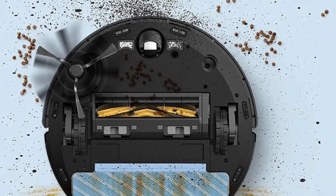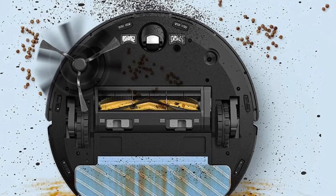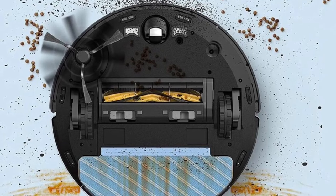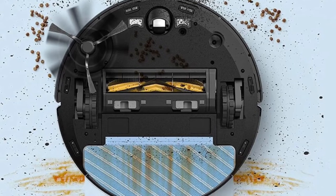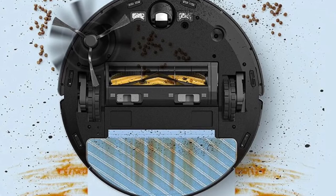Here's a closer picture: the bottom has bristles and a roll brush, and there are some sensors on the bottom as well. There's also a mop pad on the bottom — it doesn't scrub, but it does put some cleaning solution on that mop pad as it goes over the floor. It does an okay job, but if you're looking for something to get stains out, it's probably not going to scrub them out.